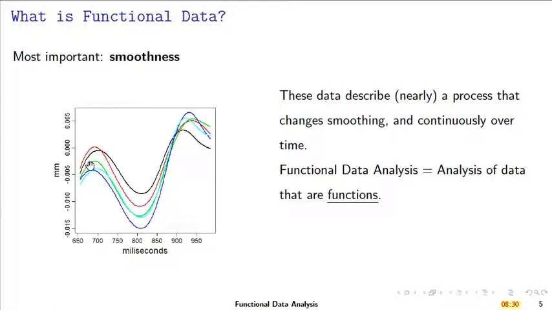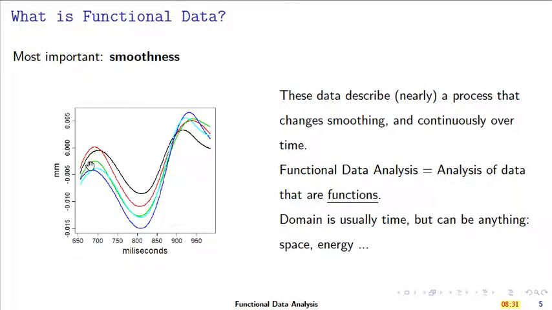So as we just summarized, for functional data analysis, basically we are trying to analyze the curves, and we treat all these curves as the functional data. So functional data analysis means the analysis of data that are functions or curves. But the domain of these functions doesn't have to be time. It can also be spatial locations, or energy, or the frequency of some spectrum analysis.